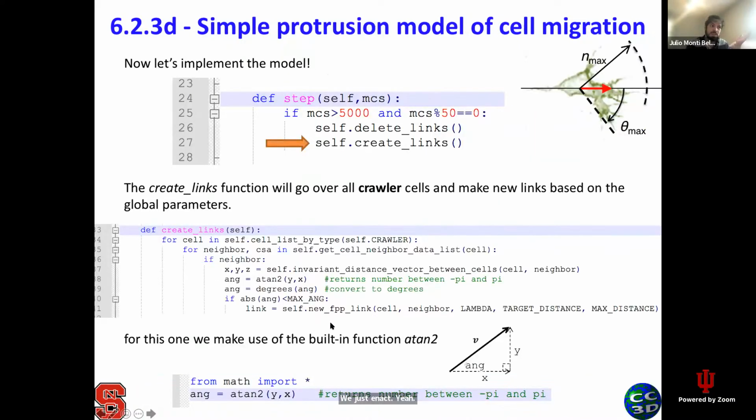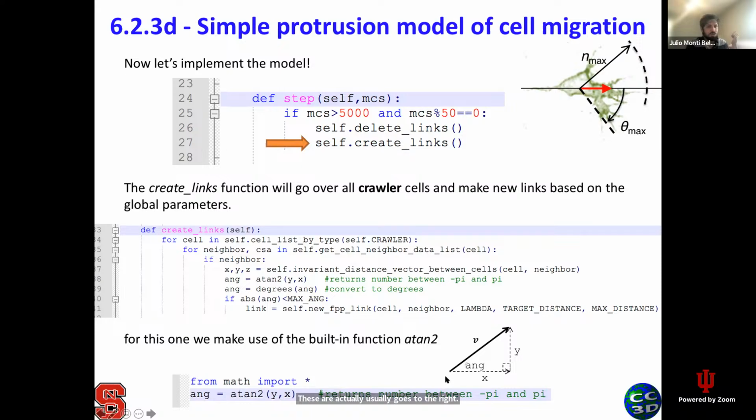If you want to know why it is to the right, given the code, it is that X is defined to be positive in this direction, right? Y is positive here and negative here. And the angle that is given is going to be from minus pi to plus pi, okay? So the angles from here to here. So if I only check if the angle is in this direction, it usually goes to the right.